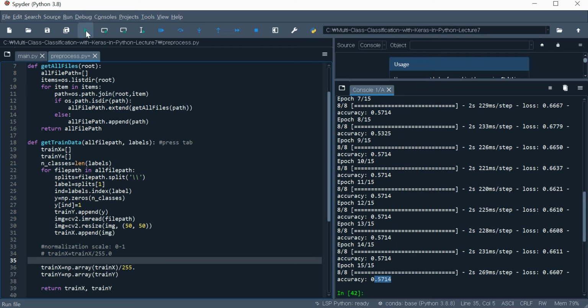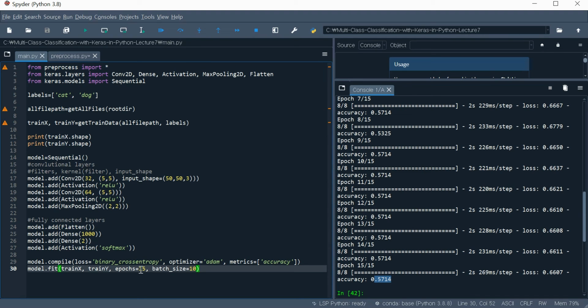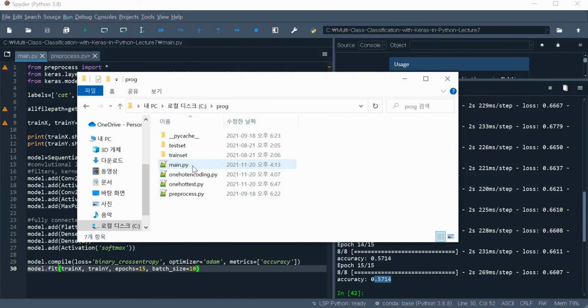So let's run again. And before we run, let's go to main.py, and we need to save the model. If you go to the directory where your main file is stored, currently the model is not saved, and this time we are going to save the model, and the saved model is going to be stored in the designated directory.